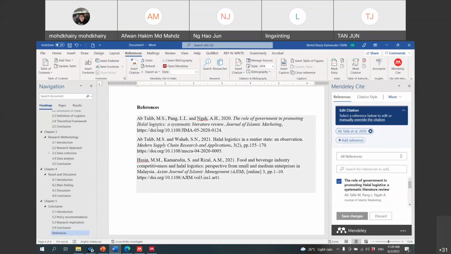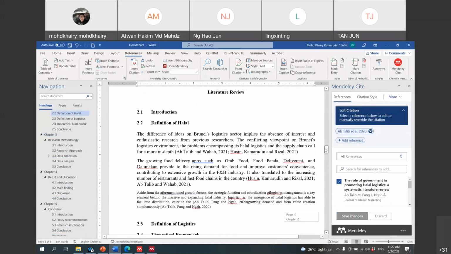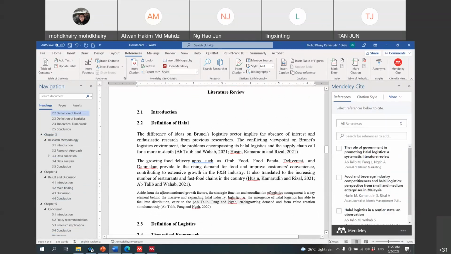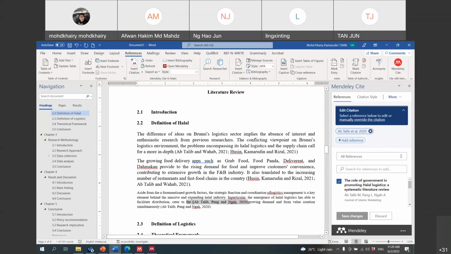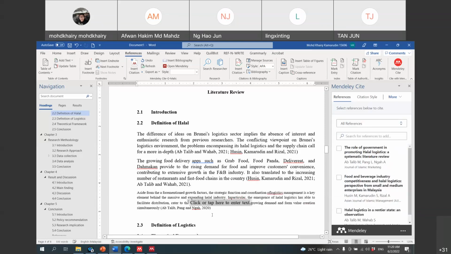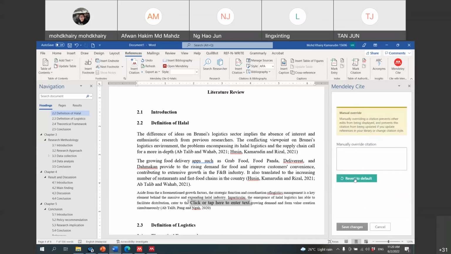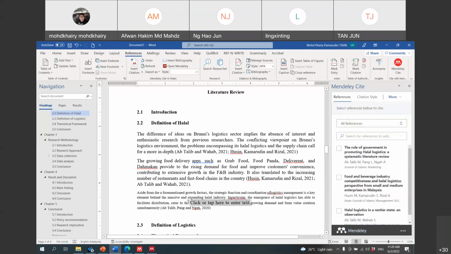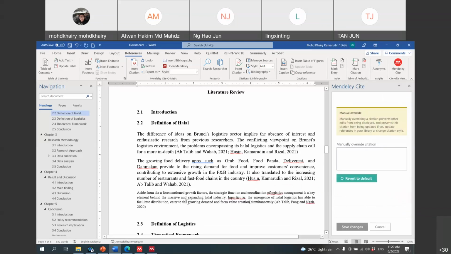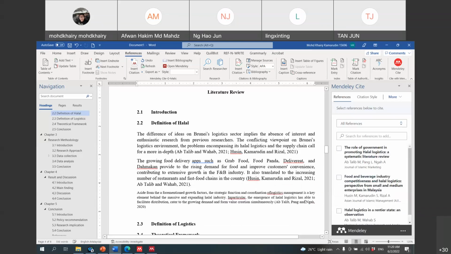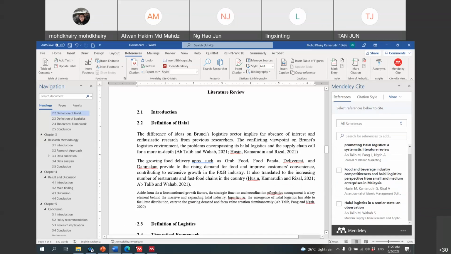Maybe some of you just copy and paste, but please copy and paste in the correct way, so that Turnitin will not detect it for this technique. Okay, is it clear? Clear.